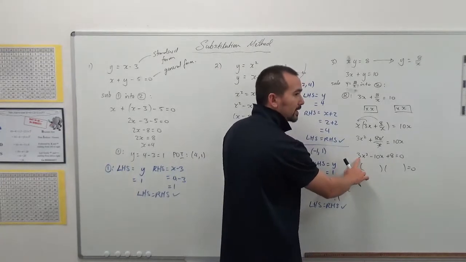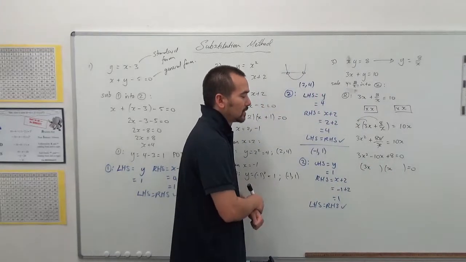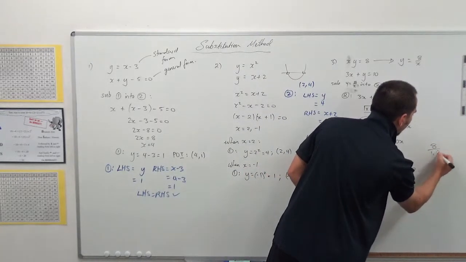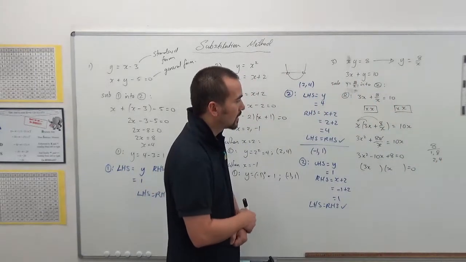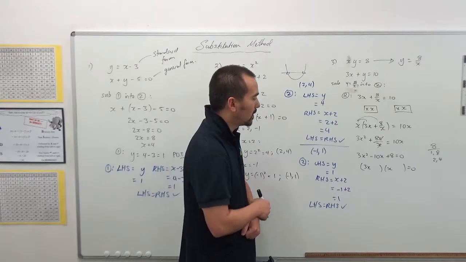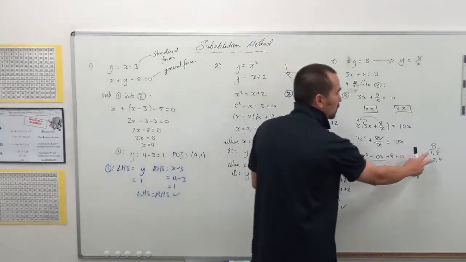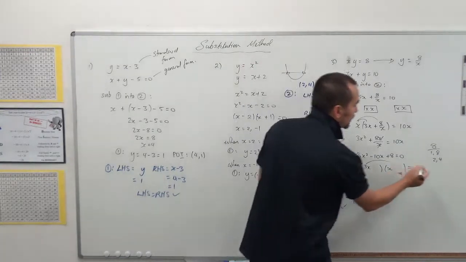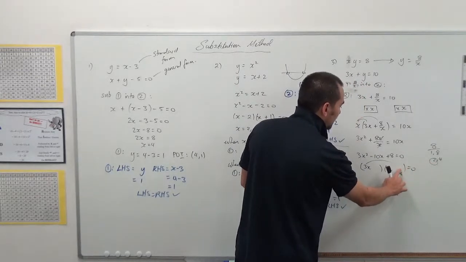I've got a 3 as my leading coefficient. 3x goes there and x goes there. What do we look at next? Factors of 8 are 1 and 8, 2 and 4, and no others. And we need the pair that is going to make a 10. However, this one is going to be tripled. So we need to triple one of these, and the sum has to be 10. What is it? 4 and 2. If we triple the 2, we get 6 and 4. Excellent. So if I'm tripling, the 2 goes on this side.